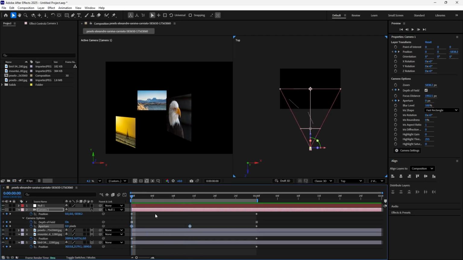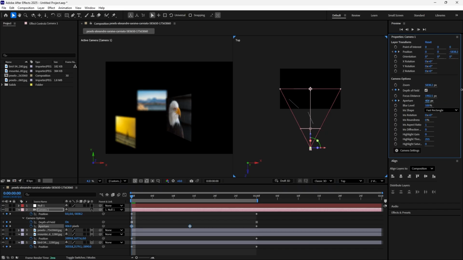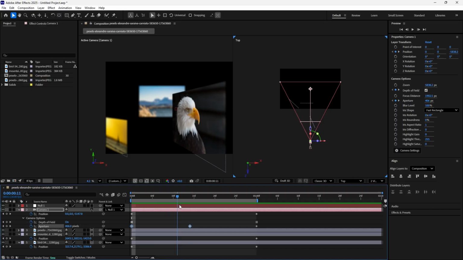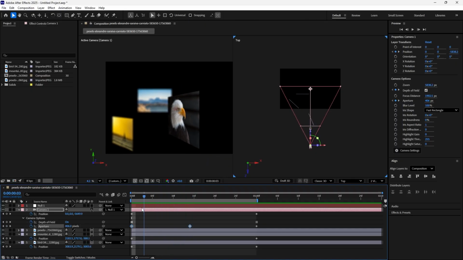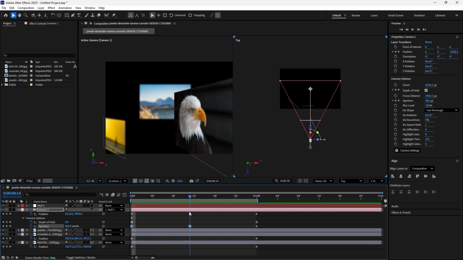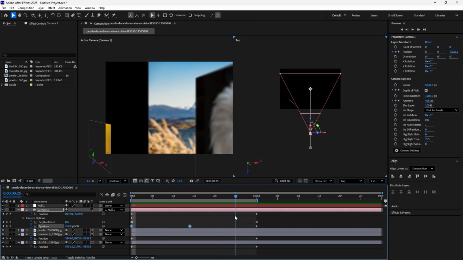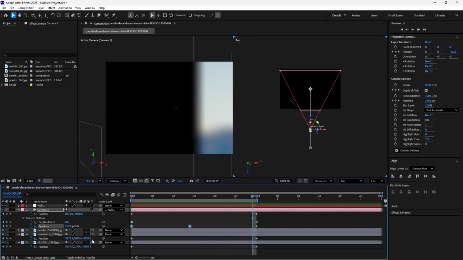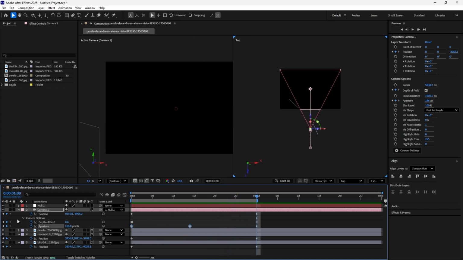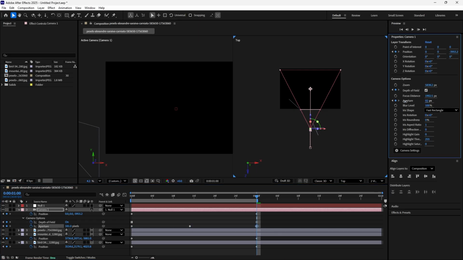So from a distance the aperture is 0. Suppose here the aperture is more, and they are coming closer. From blur, it is giving some sharpness. Decrease this aperture.